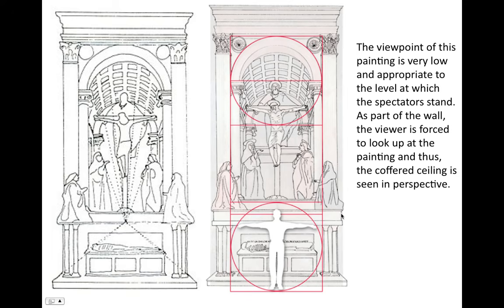So it really begins to kind of trick the viewer into feeling like it really is a believable space. If this were a true architectural space within the church, this is how you would view it. It's how it would look to you. And he was able to achieve that illusion by using linear perspective and placing the horizon line at the line of sight of the average viewer.